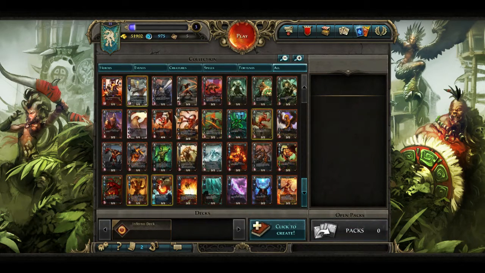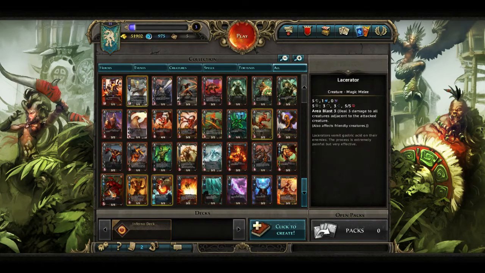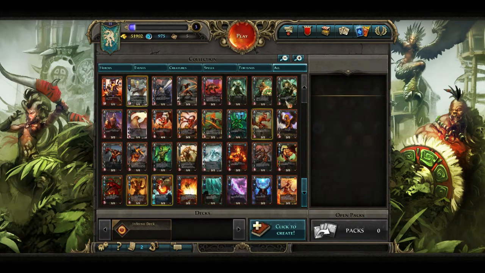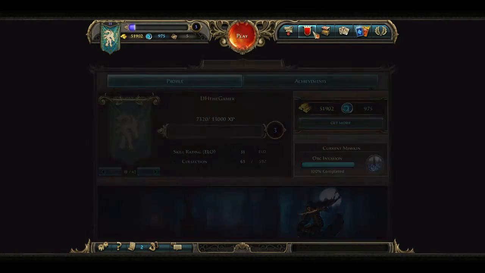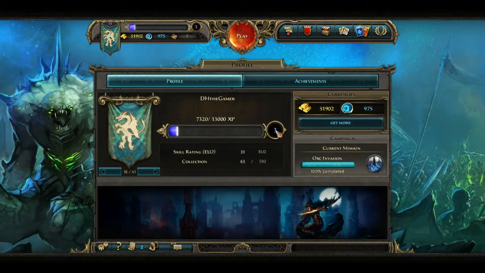Okay, I think that's good there. As you can see, I now have how many cards? Doesn't say exactly how many cards I have. I don't think it does. Back in the profile, it gives you how many. I have 63 in my collection.